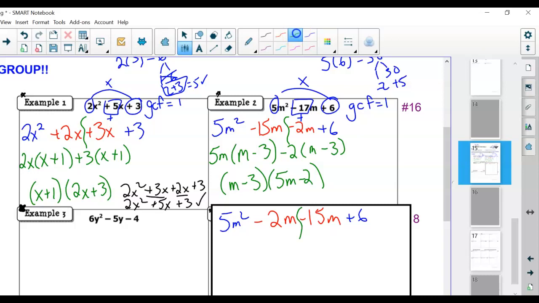On the left, the only thing I can factor out of the left is m. If I divide both of those terms by m, I'm left with 5m minus 2. On the right, I can't divide both of them by 6, but I can divide both of them by 3, and because the third term is negative, I'm making it negative 3. If I divide both of those by negative 3, I'm left with 5m minus 2. We have the same insides. Notice that they've switched from the first time we did it, but they are still the same.